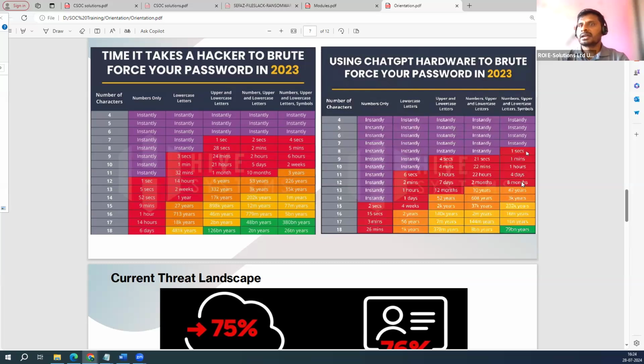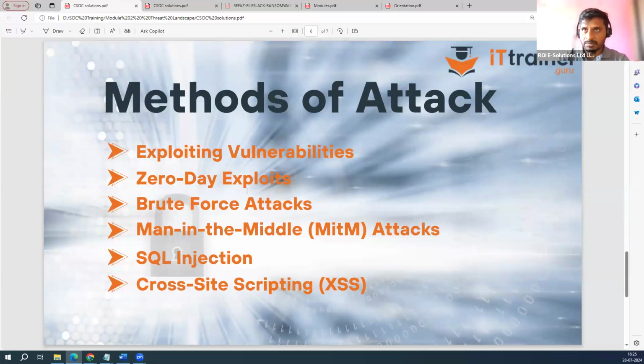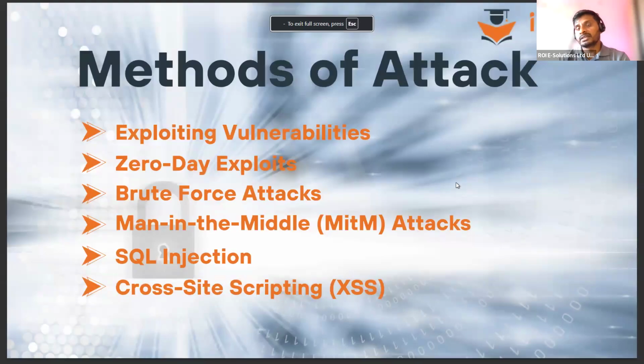So see, look at that, the capability of AI in guessing the password. This is called a brute force attack, right? This is the capability of a brute force attack to guess the password of the system and gain access without the user knowing. So there might be different types of brute force attack. Simple traditional brute force attack, dictionary attacks, and the hybrid brute force attack, which is a combination of the simple brute force attack and the dictionary attack, right?